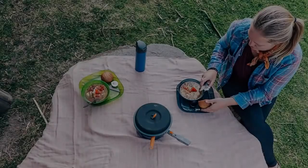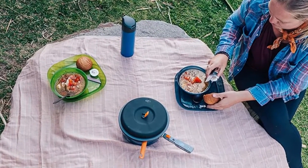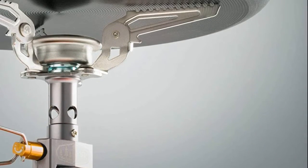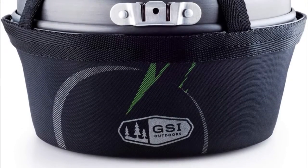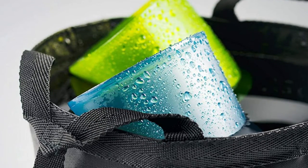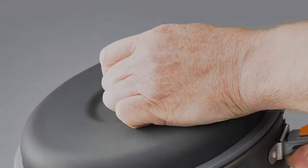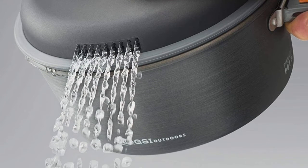The lid has the orange tab to easily pick it up and silicone sides that protect the sides of the pot. While this set is smaller and almost half the weight of GSI Pinnacle Camper, it's still borderline heavy for backpacking. Just like MSR's Quick 2 system, this set transitions easily from car camping to backpacking. For the added weight, you definitely get a lot of comfort. Having a luxurious set allows you to cook faster, eat better, and clean easier after a long hike.